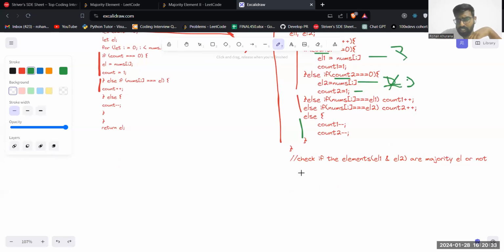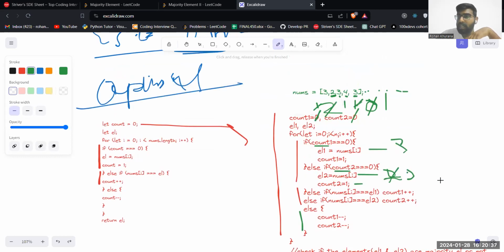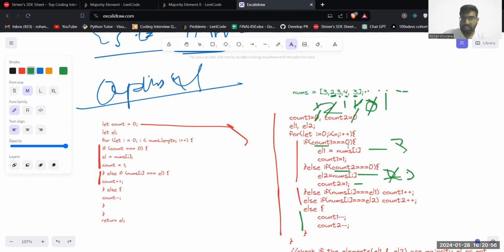After it, I am checking if they are majority elements or not. But if at this situation both of them are three, I am losing a lot of potential elements that may or may not be a majority element at the end of the day.